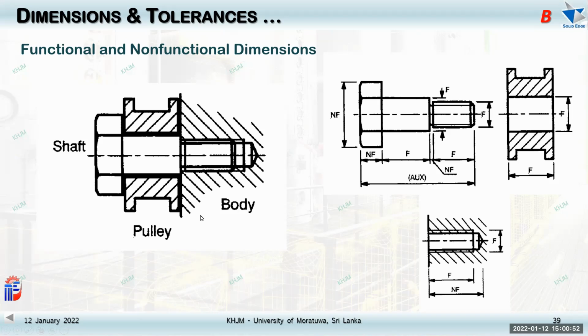On the left hand side, the functional, the assembly is given. The purpose of this bolt is to this one, maybe with a clearance or maybe without a clearance. If it is a pulley, then there has to be a clearance. Although this picture is not very clear, let's try to use this particular thing. So if you see the F as a functional dimension, what does it mean? This F needs to be more than the pulley width if the pulley needs to rotate freely.